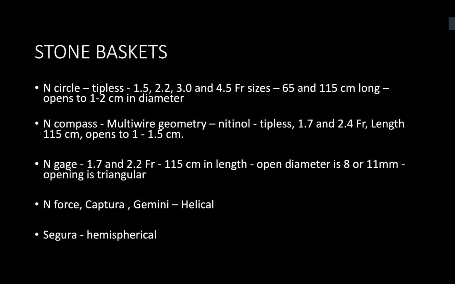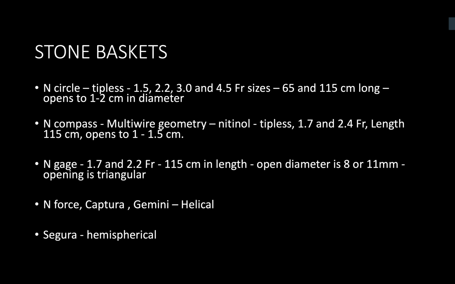Coming to the stone baskets, what type of stone basket do you use in your practice? The types of stone baskets I commonly use are tipless ones. Examples would be the Encircle and Engage. There are also other types of baskets, such as the Gemini. Those are the ones I commonly use in my practice. Because Engage is one of the most common baskets used in our practice, what's the open diameter of the Engage tipless basket, when it is fully open? The full diameter of this is approximately 9 to 10 French.